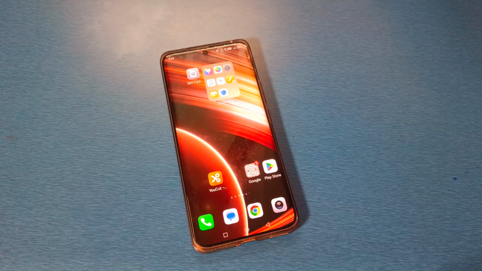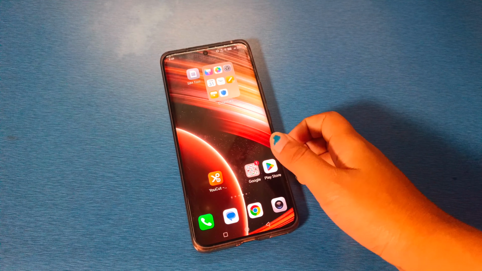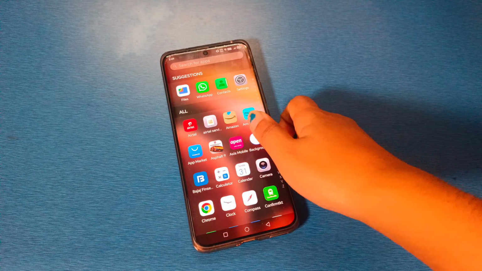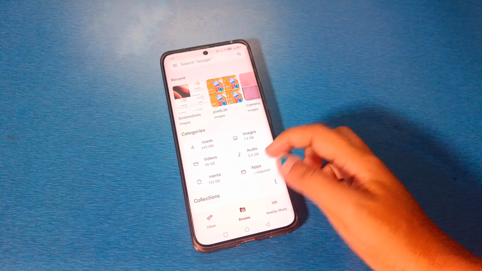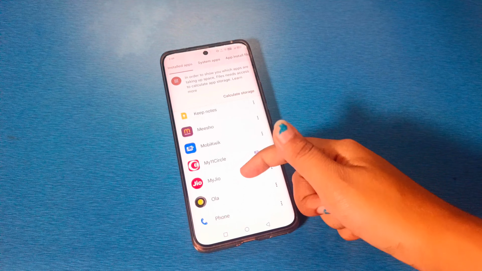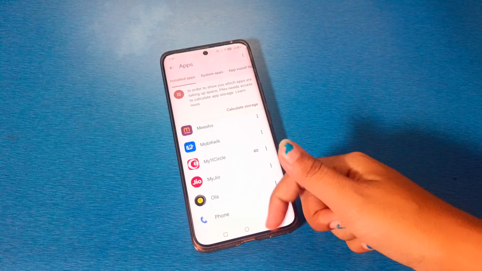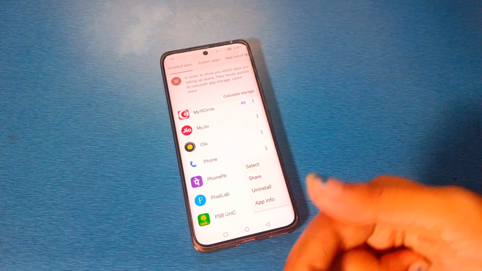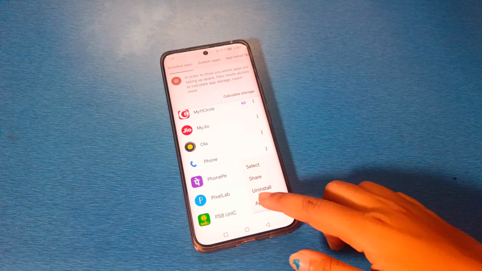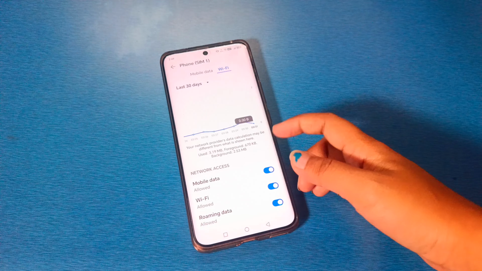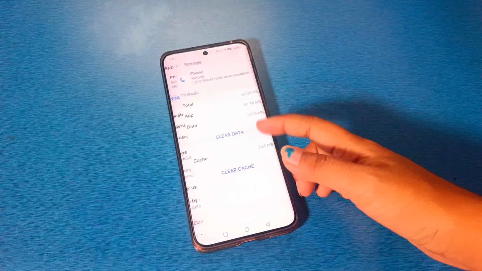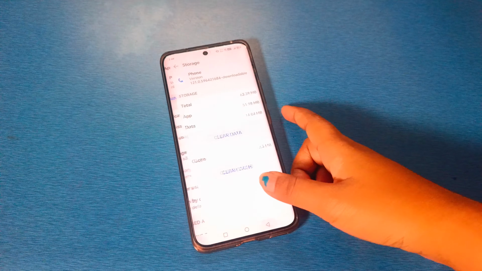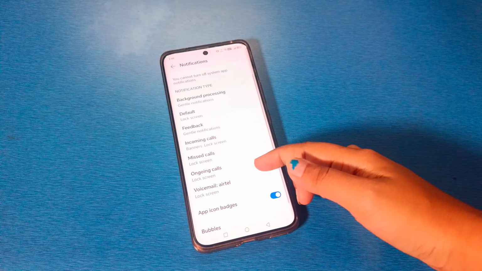So friends, you may be confused that I am talking about the call app, but I showed Files by Google. It's okay, it's the same thing for the call app also. You just do the same thing for the apps that you are facing the problem with. Here's the call app, so you have to move on to the call app. I just show you the steps. If you are confused, I show again: app info, then clear the storage from here. After you clear the data, you have to allow the notifications.